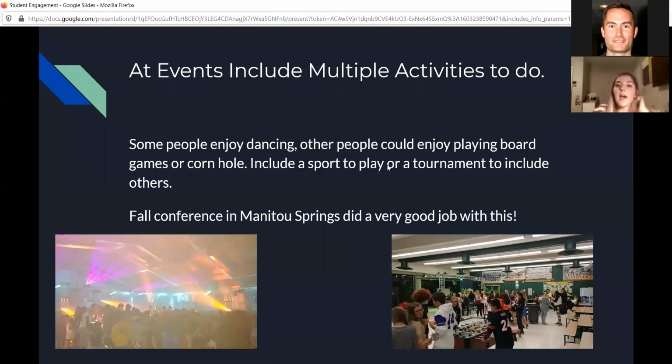I love this idea, and previously at homecoming we did a game room where there was cornhole and things like that, but I also think this was a great idea to do sports and sporting events and competitions and tournaments and different things like that. I really enjoyed this, and I would love to do this at my school as well. It gets everybody involved and helps everybody find something that they can do that they like.